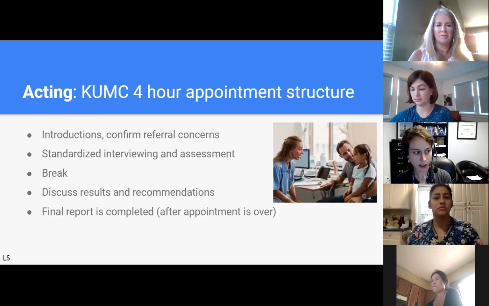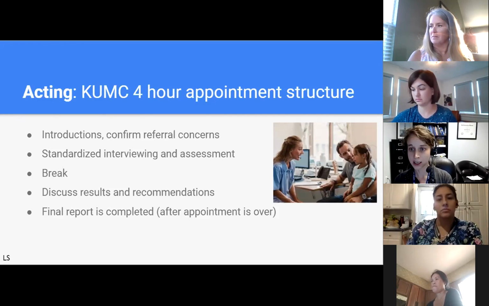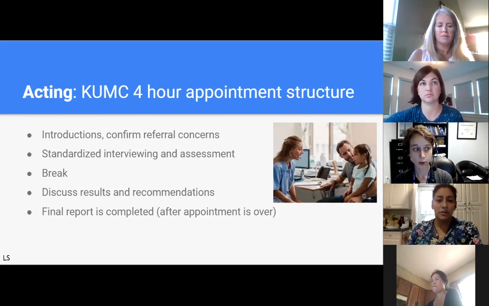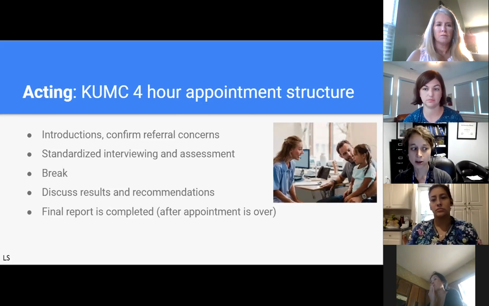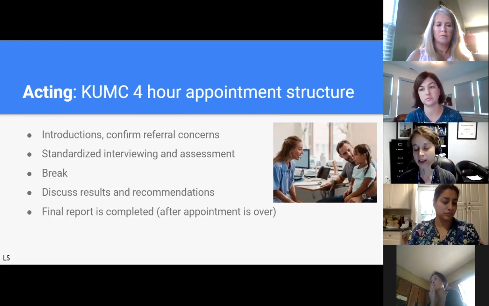And then everyone comes back. We've written a short report that has the diagnosis as well as recommendations, and we all go over that together and have a conversation. This is a time to ask all the questions, and this is also the time that each of the providers on the team will provide some recommendations. Then over the course of the next week, the providers write up the final report. It's a longer document that has all the specific tests that we gave and all the history, and that's available to the family after about a week.